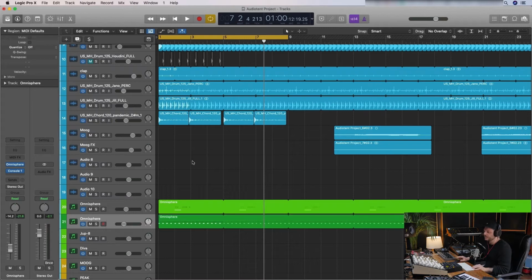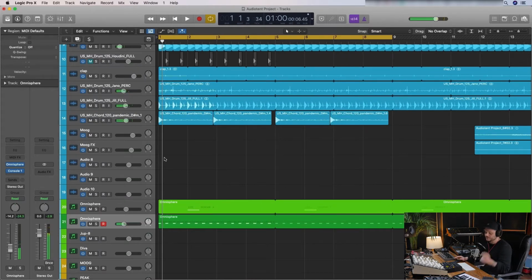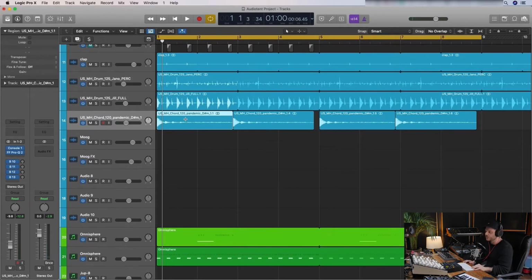The problem that we have, and this comes up quite often when using samples, is that this is obviously a chord, and as we saw, the other chord in this sample wasn't quite right. You can transpose this up and down in any audio file, but the notes in that chord are all going to transpose up or down by semitones at a time, and that's not always what you want, because you don't have full control over the chord structure.